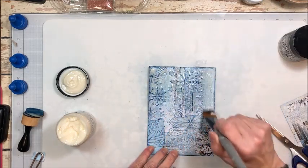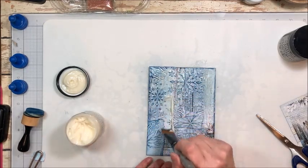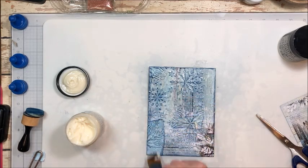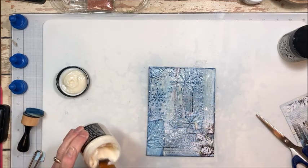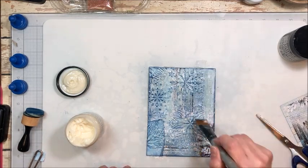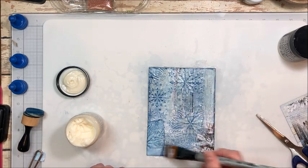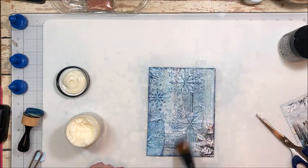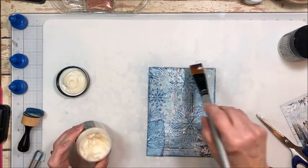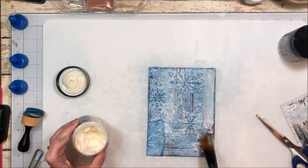You wanna think like putting butter on bread. That's about the thickness you wanna go for with this. That's what I found creates the best cracks. And you can let this dry on its own. Like, go do a load of laundry or vacuum or whatever, because it also dries pretty quickly. Or you can use your heat tool, which is what I'm gonna do.